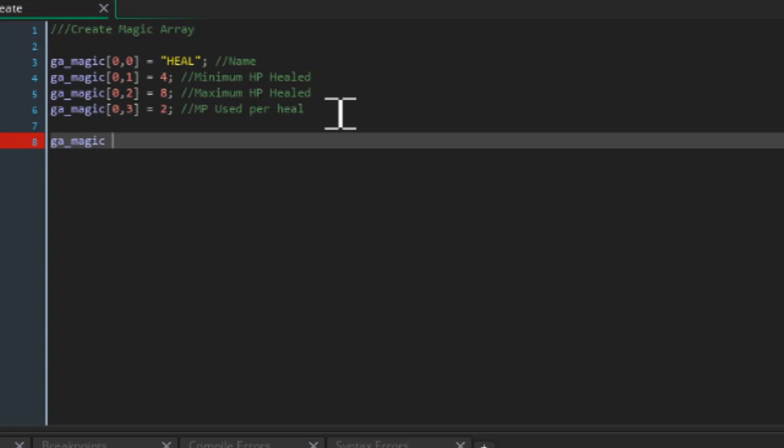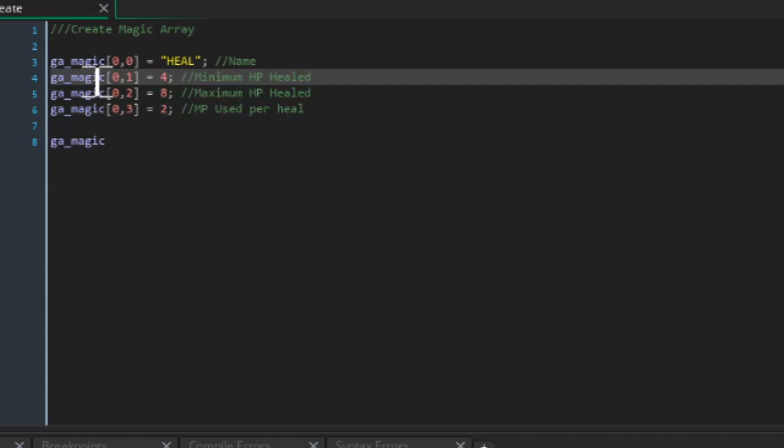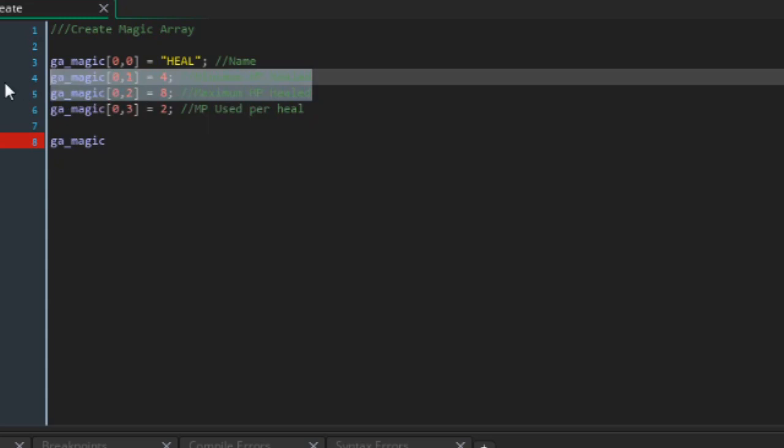So rather than having another entry saying ga_magic[0][4] equals 0, which would be the type, so healing, and then 1 would be damage, instead of this, we can just check to see whether these two entries add or subtract, and if they add numbers, then it's going to be of benefit, so it's going to be cast on the user, and if it takes away numbers, then it's going to be used on the other person.